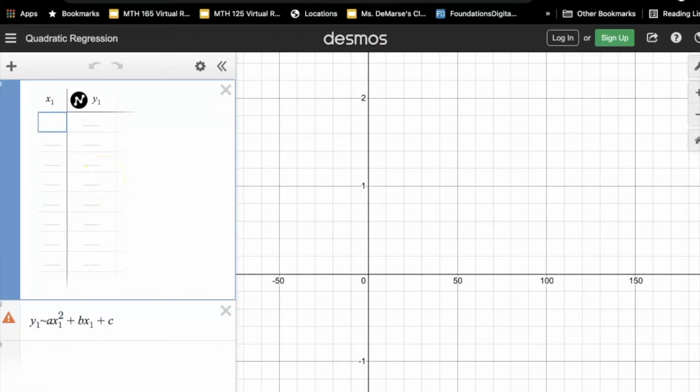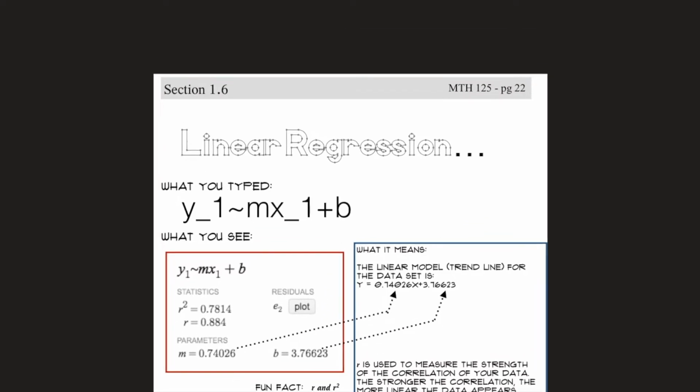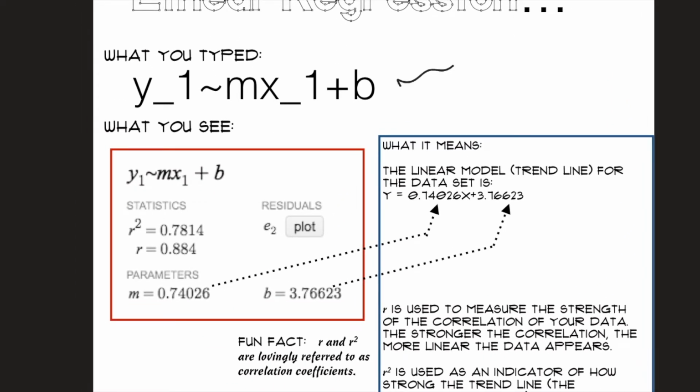So going back to the notes, I did write on here what it is that you'd be typing into Desmos, but I'm just going to have that there so that you have the information. You don't have to worry about typing that in because you have those buttons that we have in Desmos. So let's look at linear regression. If you did choose to type this in, that's amazing. Just remember that in order for you to see anything on your graph or see a trend, you have to put data in the tables.